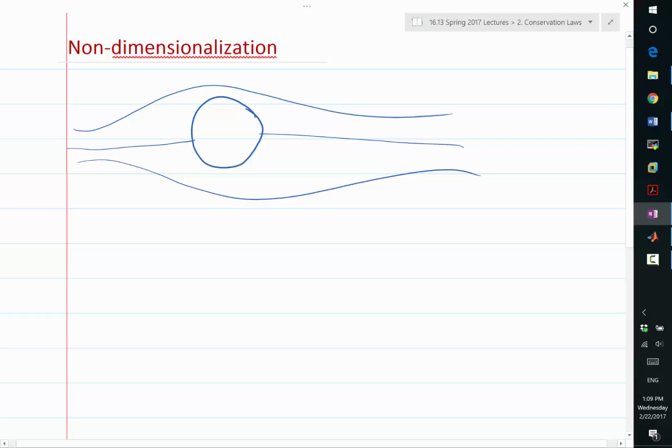And there is a dimensional radius of the circular cylinder, or the size of the body. And there are dimensional free stream quantities. Let's say there is a free stream density that indicates whether I am doing this analysis in water or in air. There is also a free stream velocity of how fast the flow is coming, right? And we are looking at a two-dimensional flow, so we have x and y.